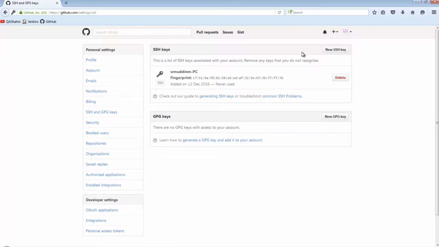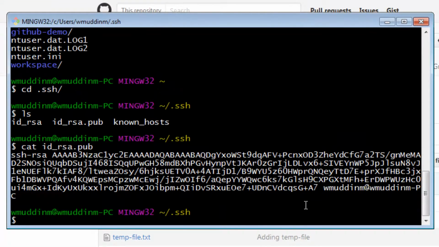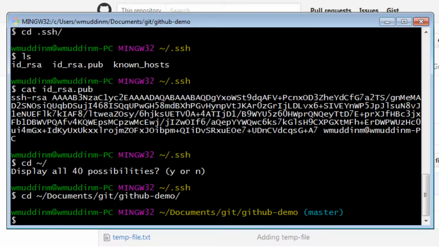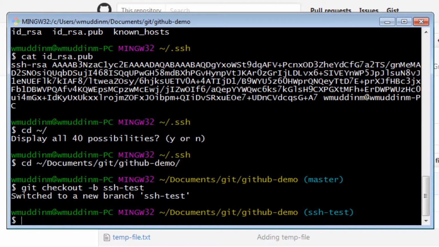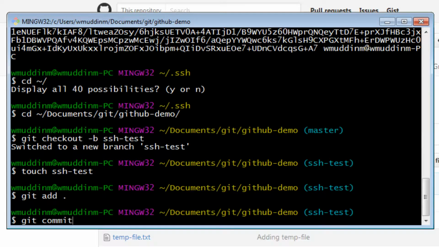So now that we've got a key in GitHub, which we created via Git, what we need to do is to see if we can use this SSH to be able to push code into our repository without having the need to use a password. So the first thing I'm going to do is I'm going to go back into the project. And just to keep it a bit safe, I'm going to create a new branch because I don't want to work on my master branch. Okay, and on this particular branch, I'm just going to create some really simple test file. And I'm going to add it. And then I'm going to try to commit it.